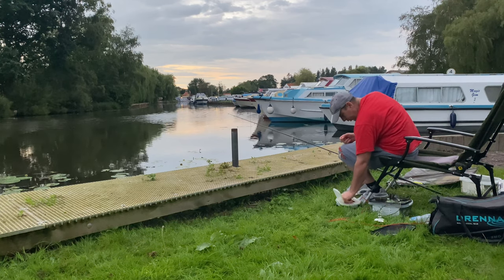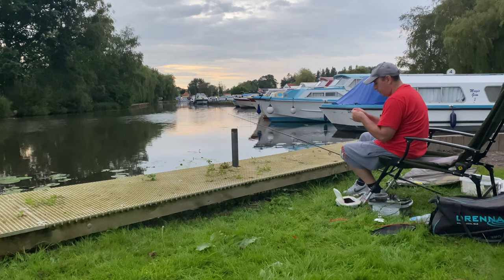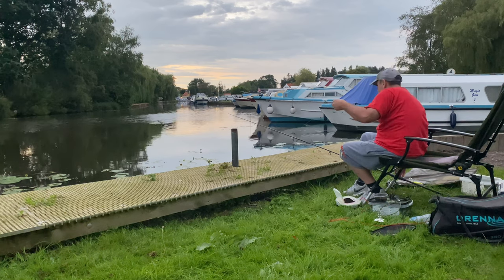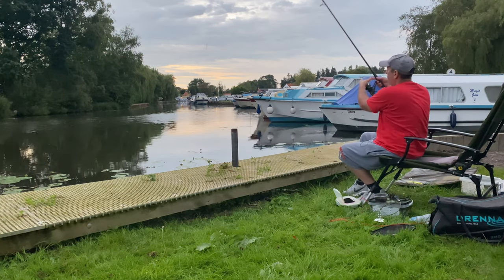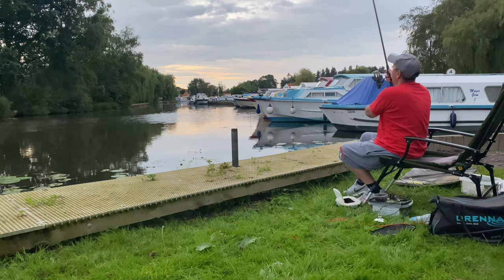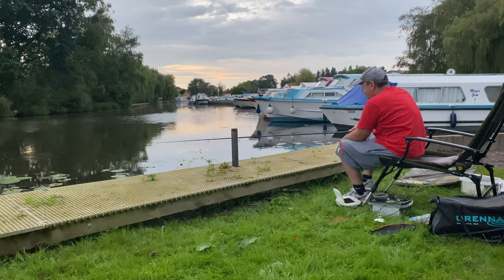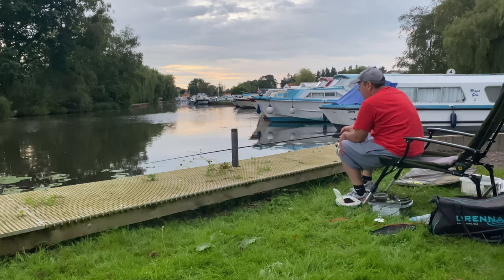Another day I'll do a session fishing in the dark like this, but obviously we'll put a starlight on or something like that so we can see what we're doing, or we'll be on the feeder or something like that. But today I've got to get back because I've got some things to sort out.